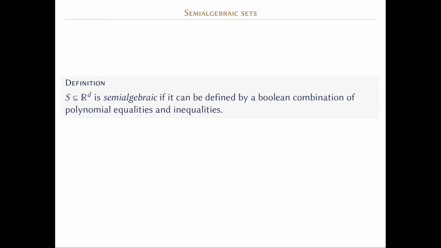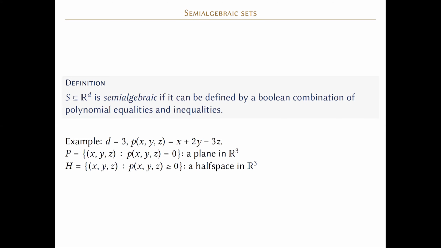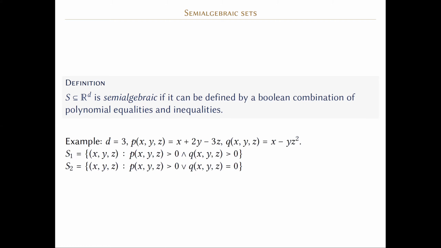all polytopes, as well as lower dimensional shapes like half spaces, lines, and points. But they can also include curved sets. Let's look at an example. If we're in three-dimensional space and have a single linear polynomial, then we can define a plane or a half space by setting that polynomial to 0 or greater than or equal to 0. But if we have a nonlinear polynomial, then the sets we obtain will not be simple shapes such as planes or half spaces.